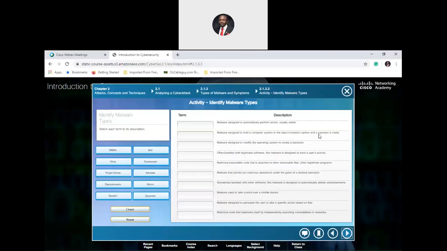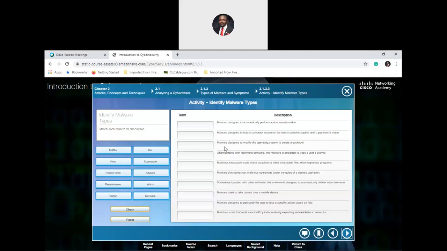Next one is number 7. Malware designed to hold a computer system or the data it contains captive until payment is made. What type of malware does that? Is it the MITMO, the bot, the virus, the scareware, the Trojan horse, hardware, ransomware, worm, rootkit, or the spyware?